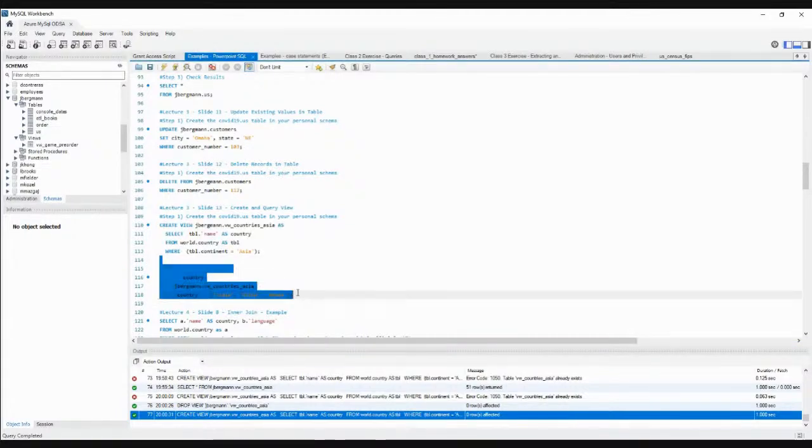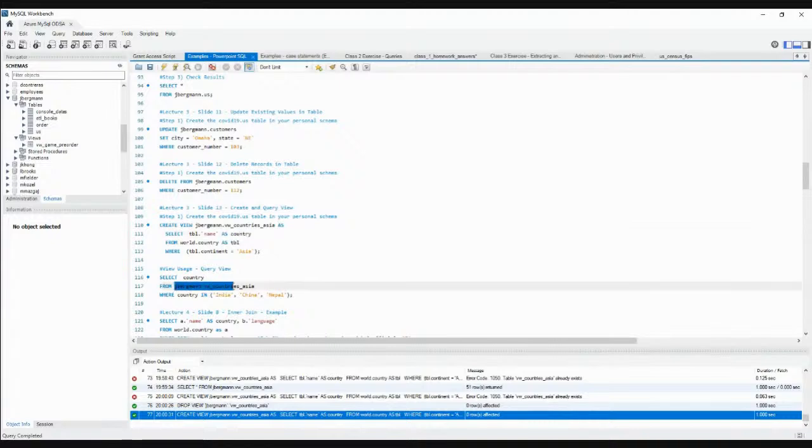Now, once we have that in a view, we can use it like it's a table. So you can select a field, name, country, from your schema dot view name. I always start these with VW because that way you know it's a view in the database as opposed to a table.